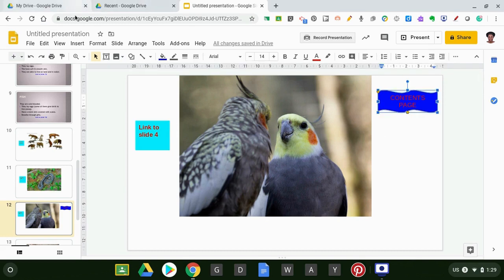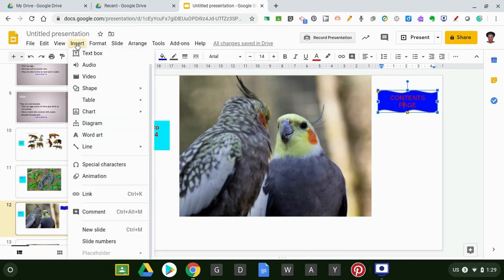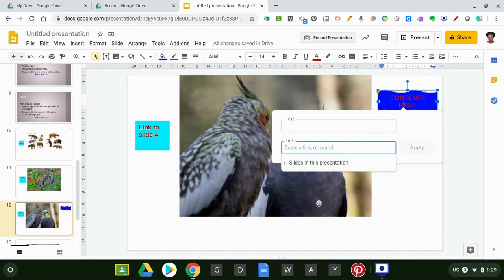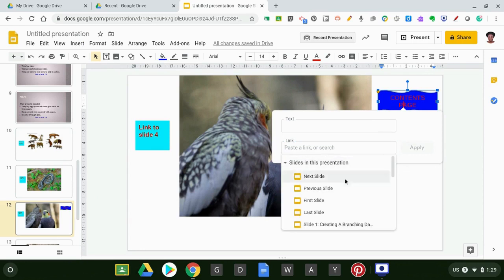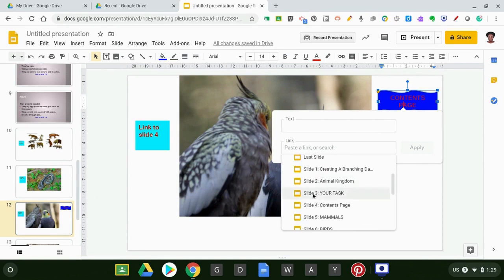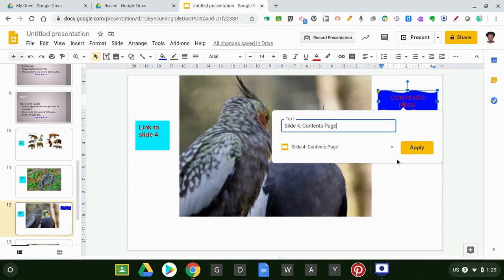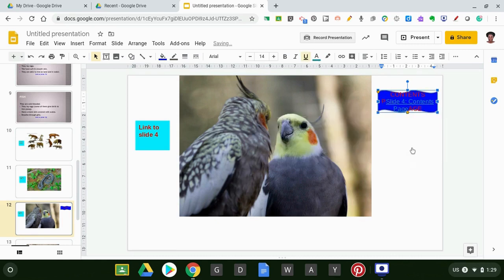Then I click insert. What am I inserting? A link. And then I am going here to click slides in the presentation. And which slide am I looking for? I'm looking for slide number 4. Slide number 4 is contents page. Then I click apply.